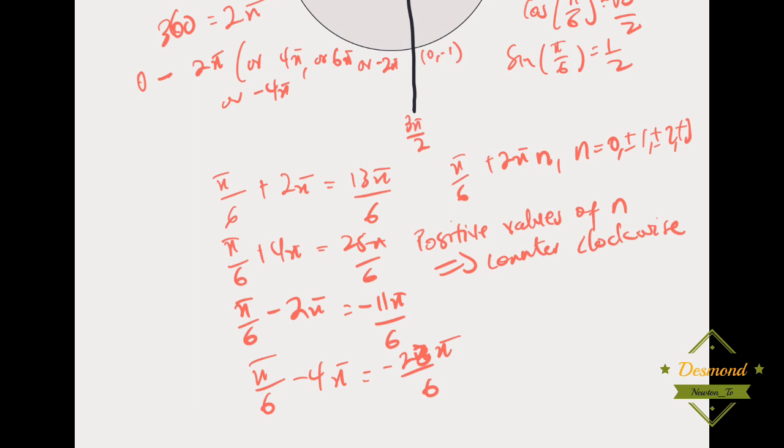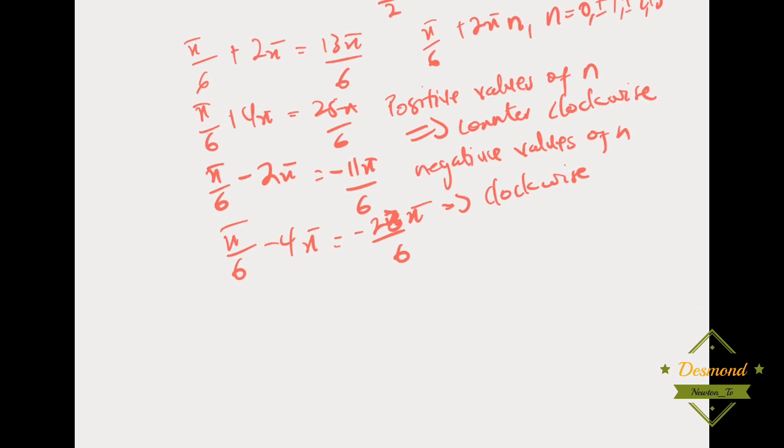As we said earlier on, the negative values of n correspond to the clockwise direction, right? So why do we only put in the first quadrant? The answer is very simple. If you know the first quadrant, then you can get all the other quadrants from the first with a small application of geometry, right? So now let's see how this is done in the following set of examples.